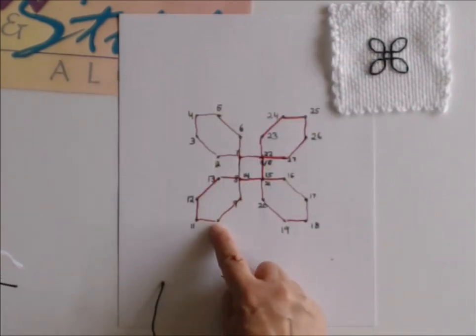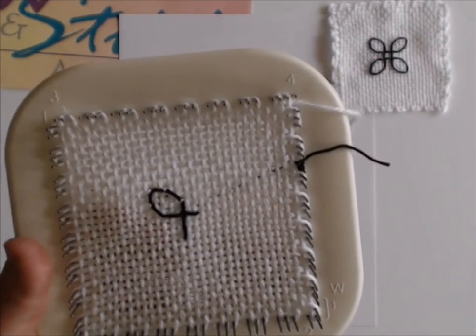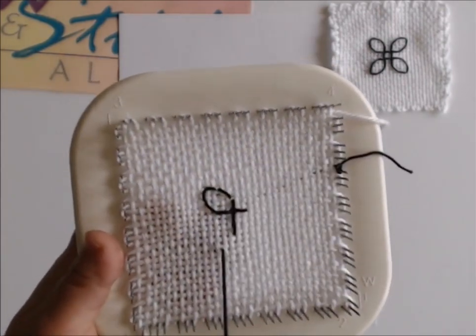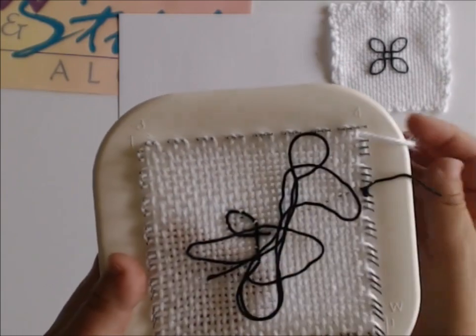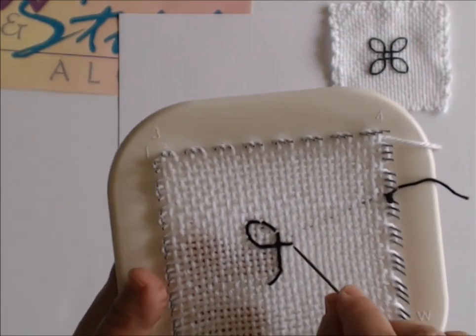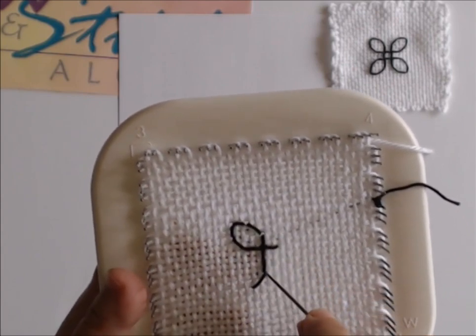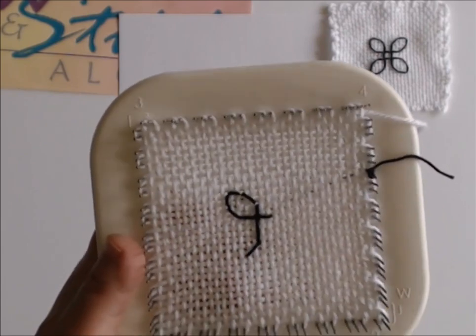From 9 to 10, we need to work a diagonal. To find number 10, we count 2 down and 2 over to come up, and then we go back to number 9. And I think now you start to see that we just started here, and then it's really just making 1, 1, 1, 1, 1 line all around to make our motif.